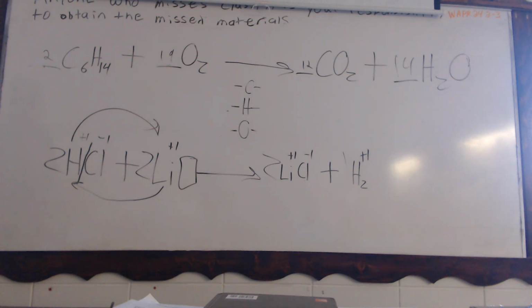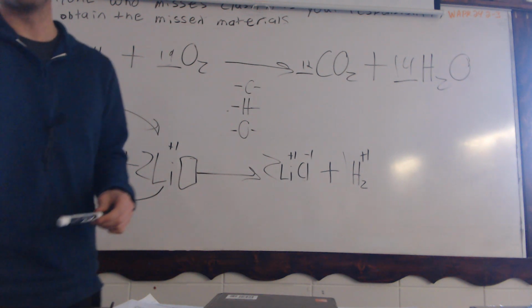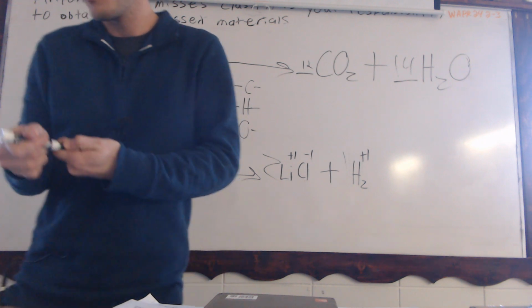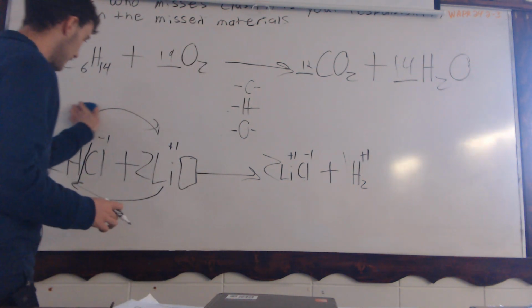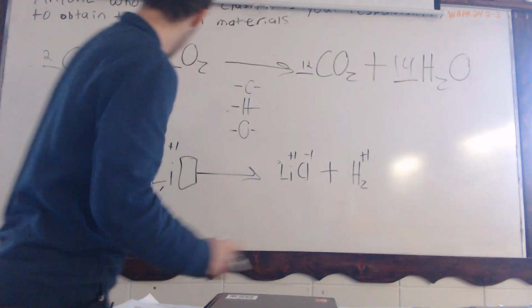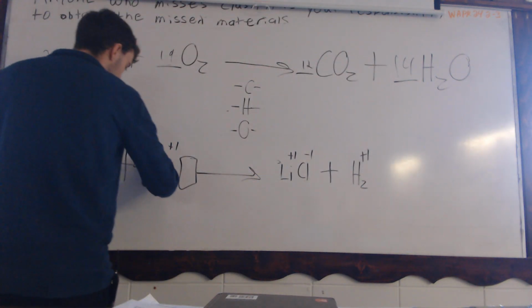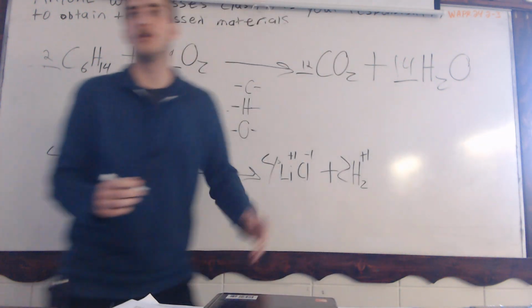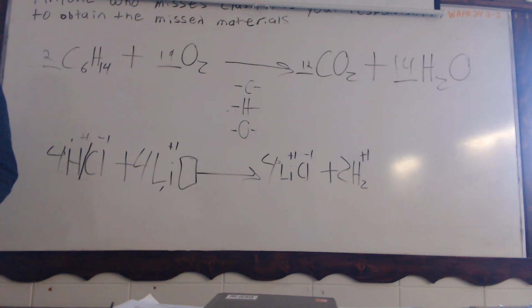All right, any questions? Oh, one last thing. Everybody pay attention, because I'll count points off. If I were to do, instead of 2, 2, 2, 1, if I were to do 4, 4, 4, 2, does it still equal? It does. It still equals each other. But we want it to be the lowest possible answer. So if I were to put 6, 3, 9 as my answer, you'd actually want it to be 2, 1, 3. So you want it the lowest possible. So if it's divisible by 3, divided by 3. Divisible by 2, divided by 2.